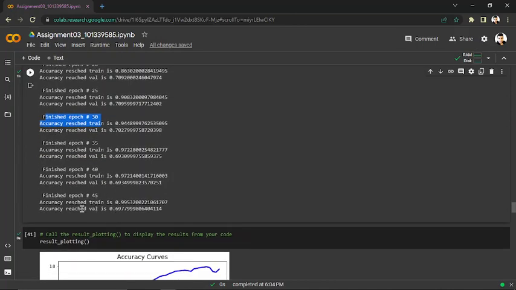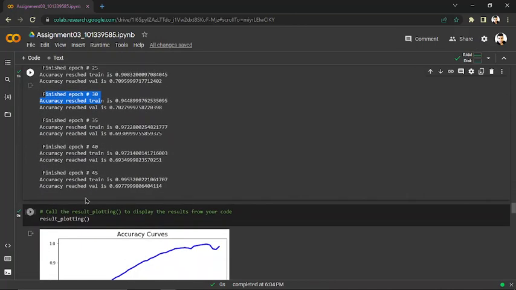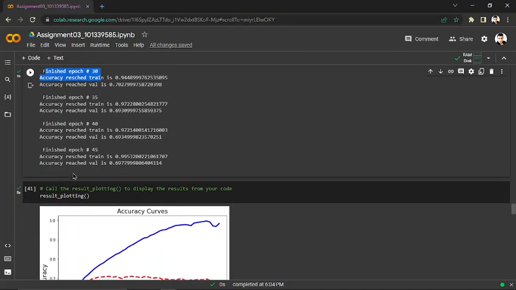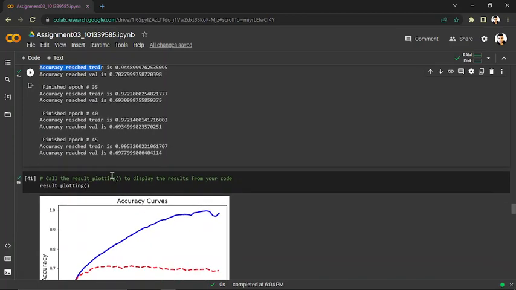At some point, for the train data it's almost 100%, which means that the model simply memorized all the data, it's not making any kind of predictions. And here the validation accuracy is also decreasing.